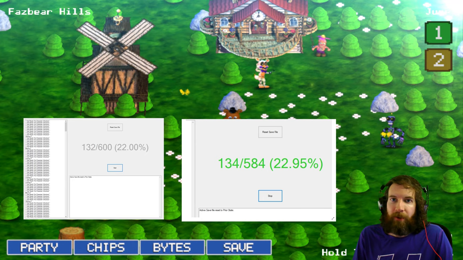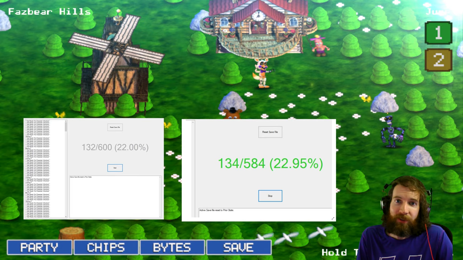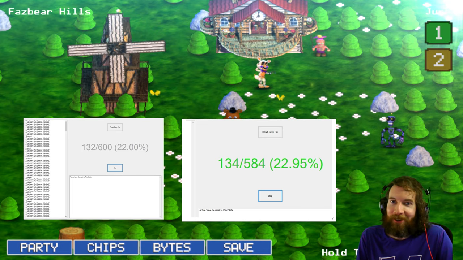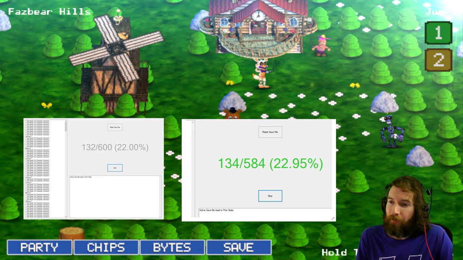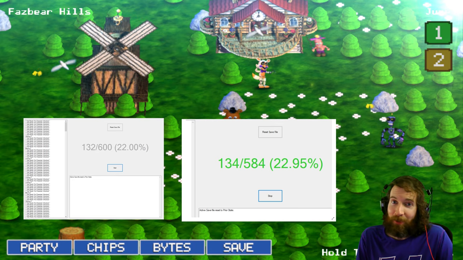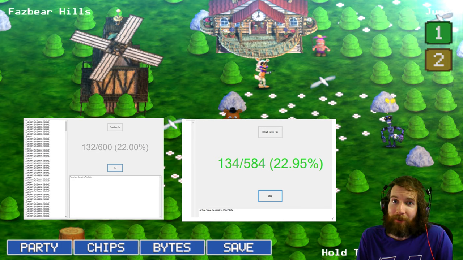Two sets of data without the Find Characters chip selected. This computer right here had 600 trials, and 132 of them actually rolled for a character. That's not very good. 22%. Then the one downstairs that I ran the executable on, 134 out of 584 actually rolled for a character. So 22.95%. So regular enemy encounters without the find characters chip.